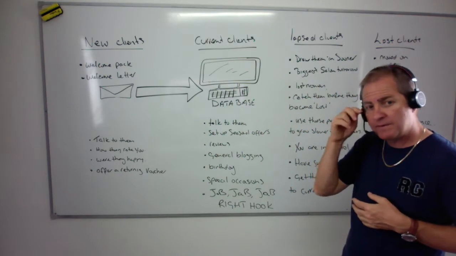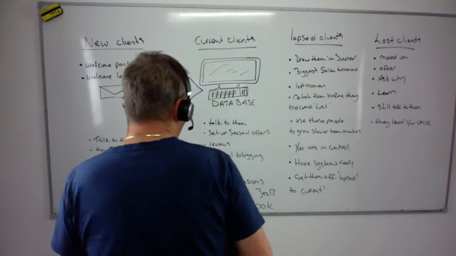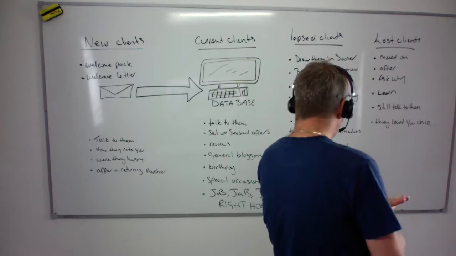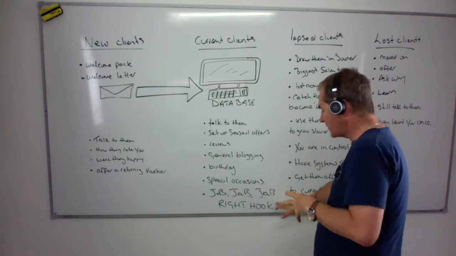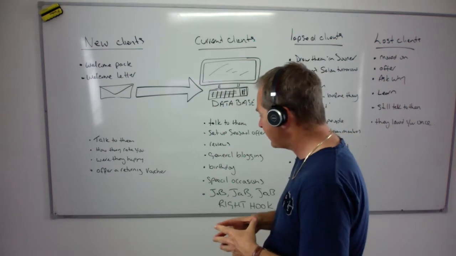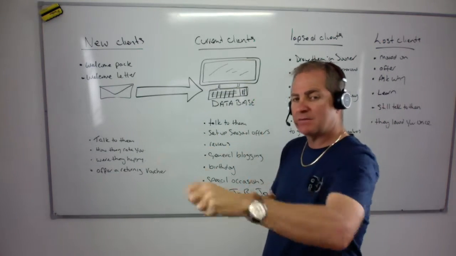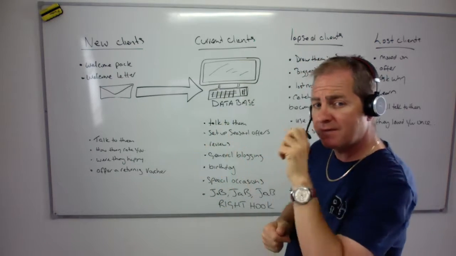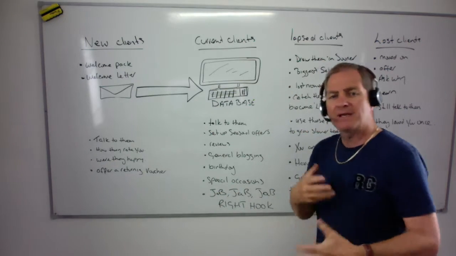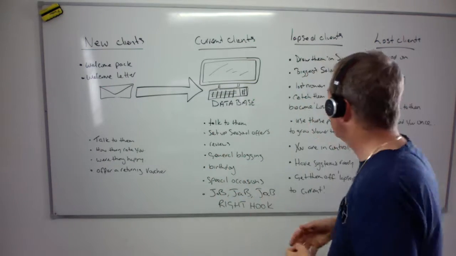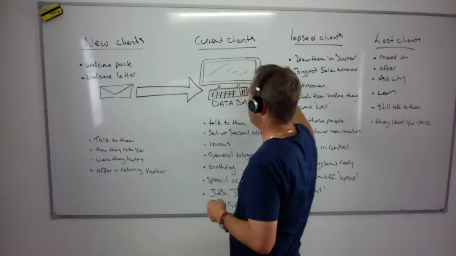The last one, you've never heard of this before. It's called Jab, Jab, Right Hook. Now I talk about jab, jab, right hook quite a bit. Jab, jab, right hook is a boxing term. No one just does right hooks all the time because they miss after a while. People expect them. So jab, jab, right hook is send them some love, send them some love, send them some love, send them an advert. So that way you can talk to them and be nice to them and then give them an offer to come in. It's fantastic.